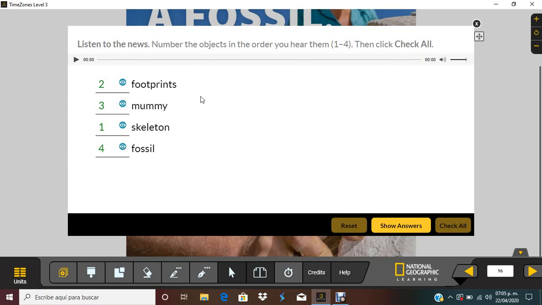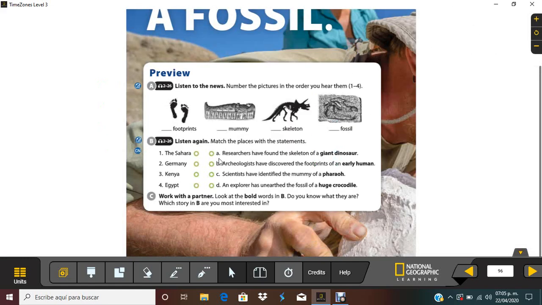Okay? If you got all 4 of them correct, then excellent. You're an excellent reader. Okay? If you got 3, good job. If you got less than that, then you need to practice reading more carefully, okay? But don't worry, you'll get it next time. Okay, let's go to the next exercise.